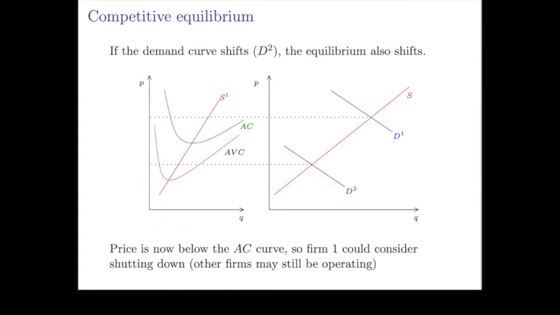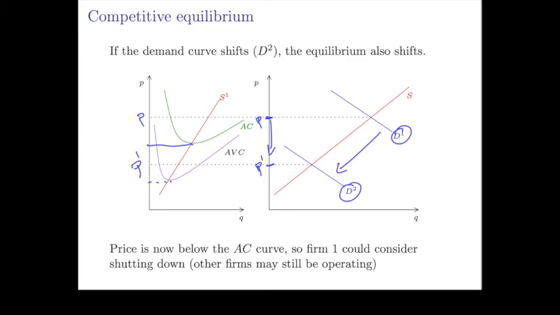cost. Now let's suppose there's something that happens in this market causing the demand curve in the market to shift leftwards. So we go from D1 to D2. This is going to cause a decrease in the market price from this price P to P prime. Notice, however, that while P was above the lowest average cost, P prime is below the lowest average cost. However, it's still above the lowest average variable cost. So this firm, as we know, should still stay in business.